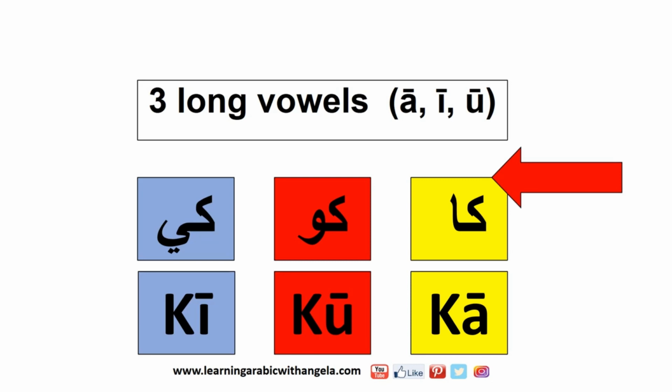And here is an example for the letter kaf again with the three long vowels. Notice that long vowels are demonstrated by adding one of three letters, alif, waw, or ya. Over here they are used to articulate long vowel sounds and do not function as consonants. They would be read out as ka, ku, ki.